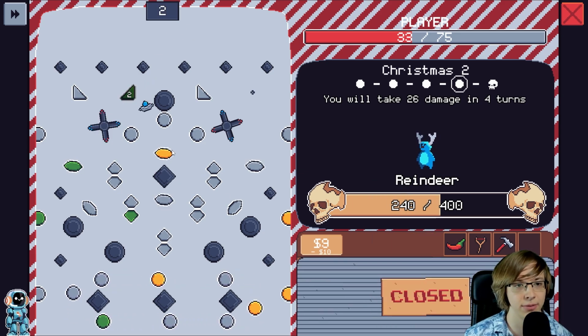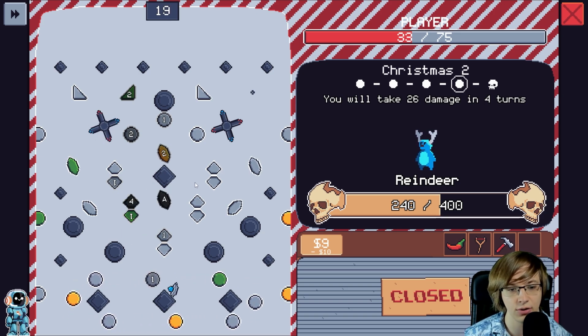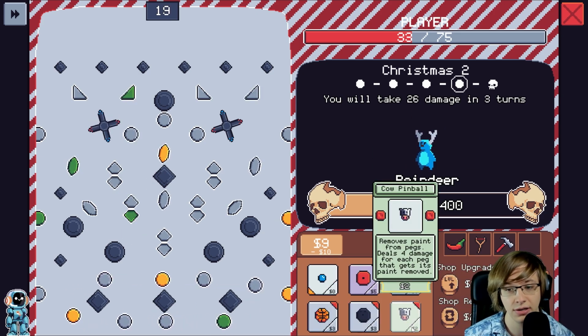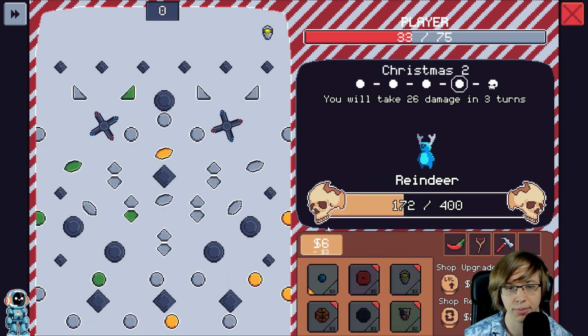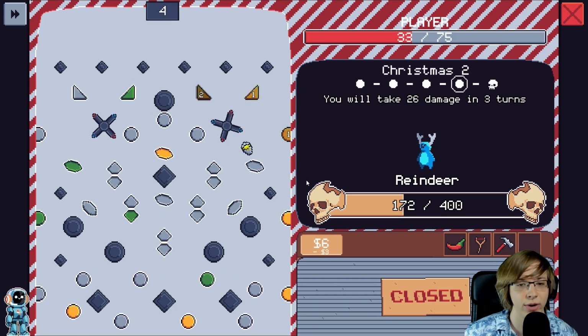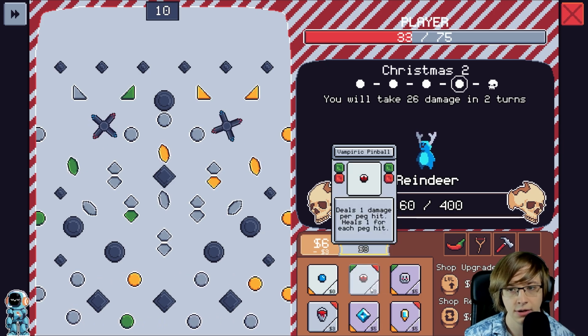I don't know how many animal pinballs I've played. I guess animal is obviously a whole synergy. So, okay, that's pretty good. Removes paint. Okay, let's start painting things again. Last time we had relics that were auto-painting things. We gotta paint things on our own here.